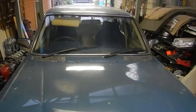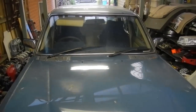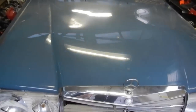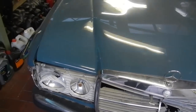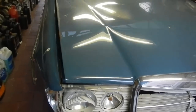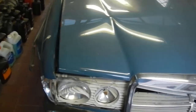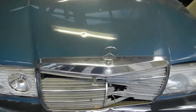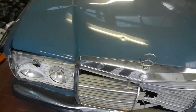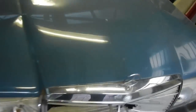Alright, well I had to move the white Jag so I could tow this car in. It's been sitting out the front for a wee while now. Unfortunately, a while ago it had a little bit of an argument with the vehicle, and well, this one came off best. The other one was shortened by about 2 feet, but this is a write-off, unfortunately. But I'm going to see if I can get it all going again. Because yeah, the bumper, bonnet, everything, guard, is not healthy.